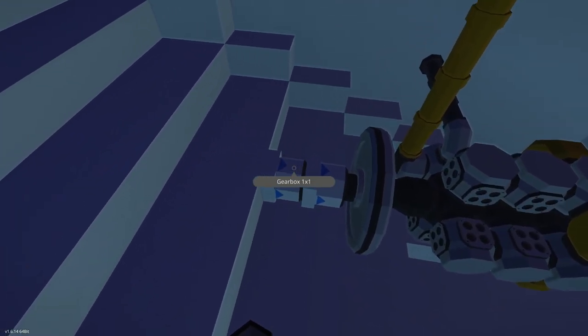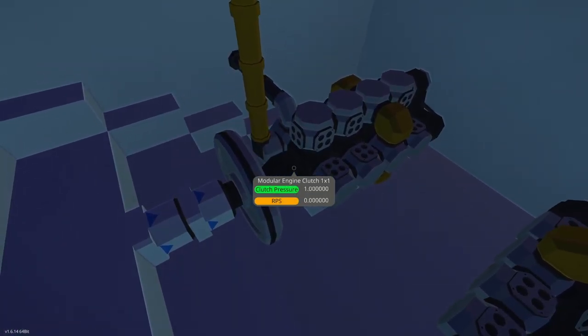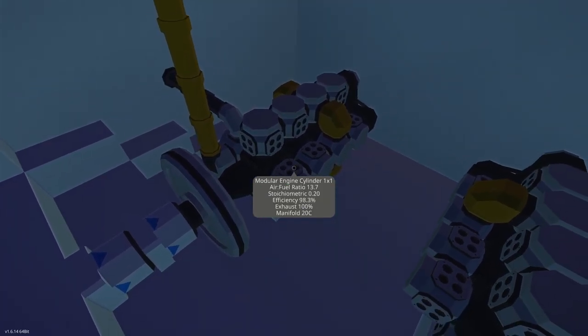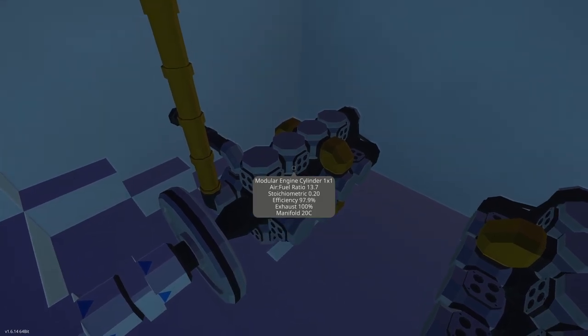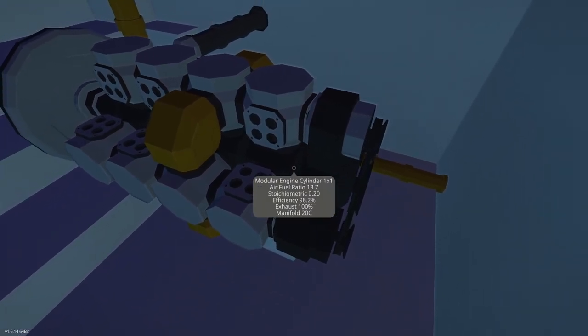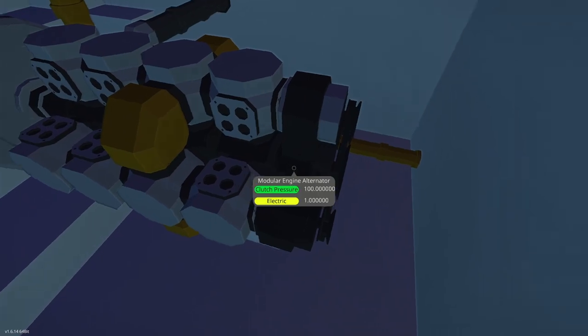That's running well. So clutch pressure is at one. How the hell can clutch pressure be at one and none of this RPS is coming through? Can I get a crank, please? There we go. That's a cylinder. I want a crank, dude. Show me the crank, you ding-dong.